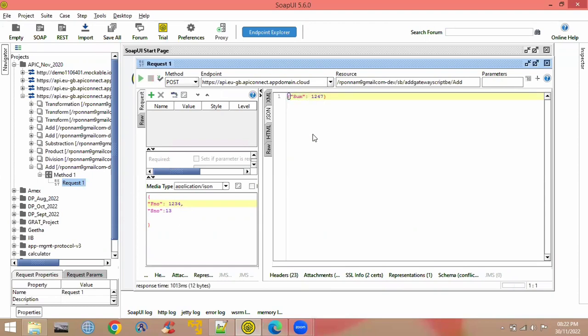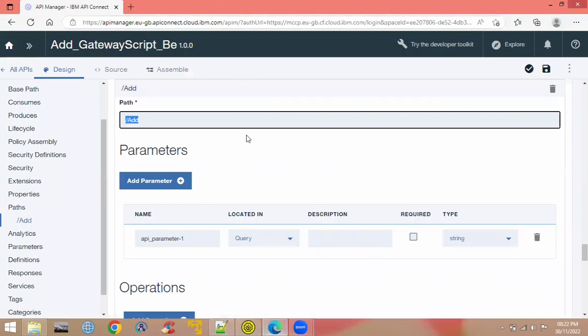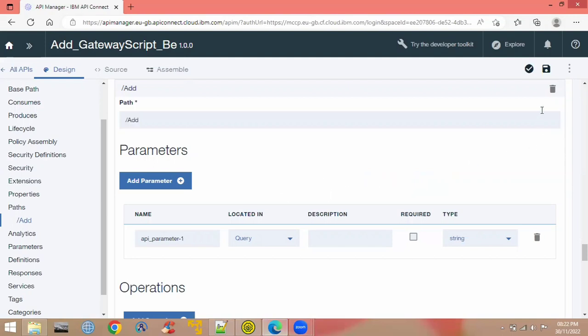Right? It's working. So GatewayScript is the same as JavaScript. The syntax is similar to Java itself. If, for loop, while, do while, string functions, substring after, before, concat, contains. So we have all the basic functions, right? Everything we have in JavaScript we can use here. But mostly in API Connect we won't do much transformation. Still, it's better to have an idea. Okay, so that's about it.